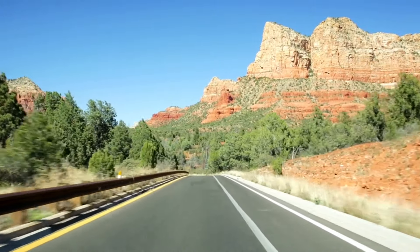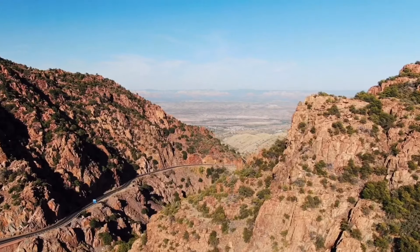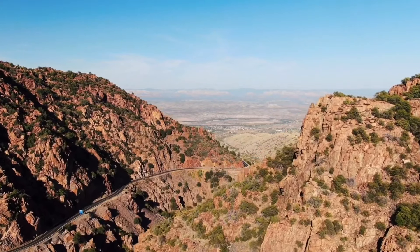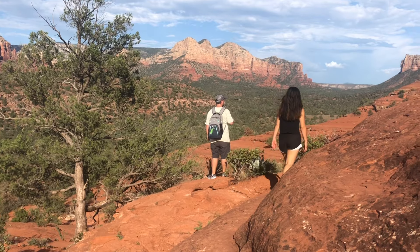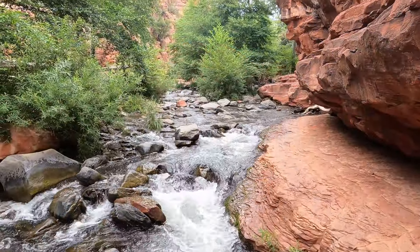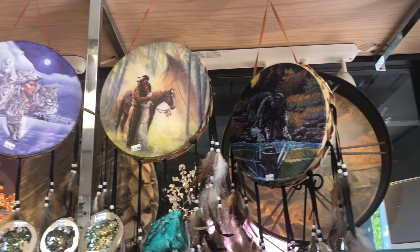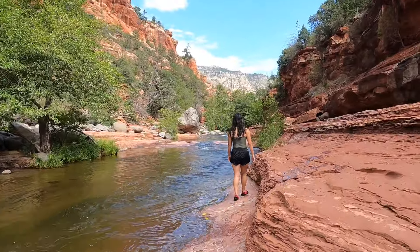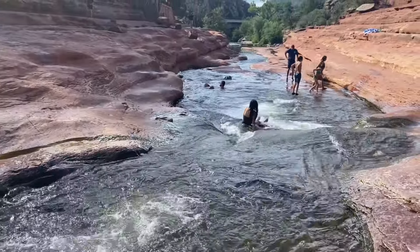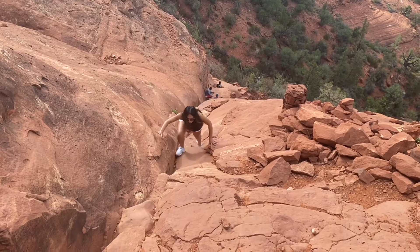Just a short drive north of Phoenix, Arizona, Sedona is a magical place that we like to visit as much as possible. There's just something so amazing about the red rocks and the stunning formations everywhere you look. Beyond the beauty, Sedona also offers many natural and man-made attractions, making it one of our top favorite places to visit. In this video, I'm going to cover our family's top must-see and must-do activities in Sedona, Arizona.